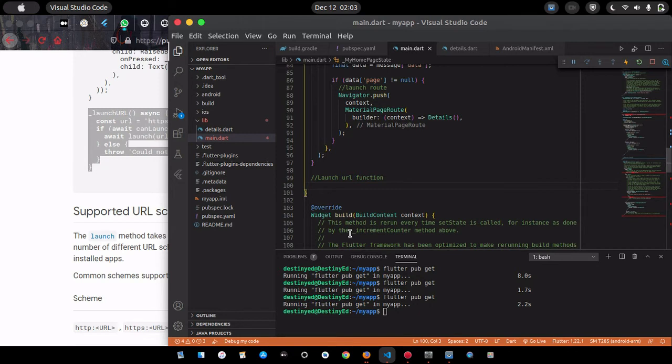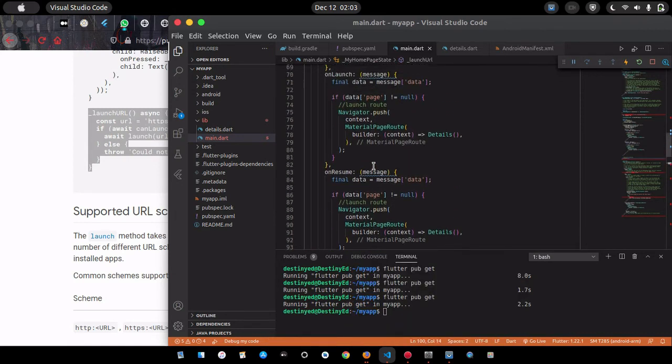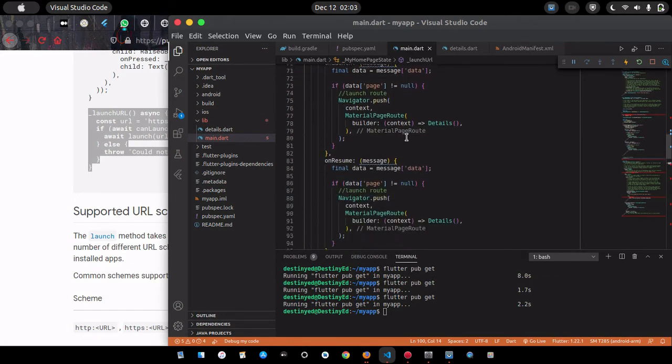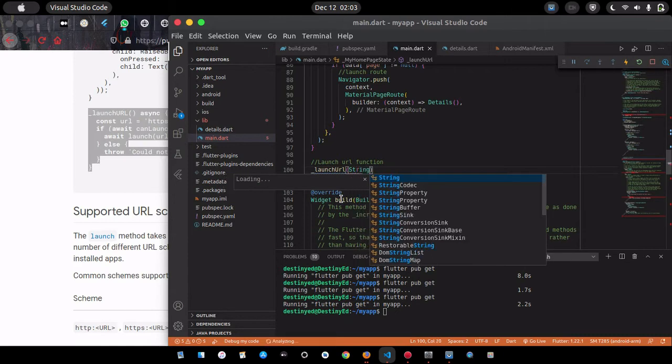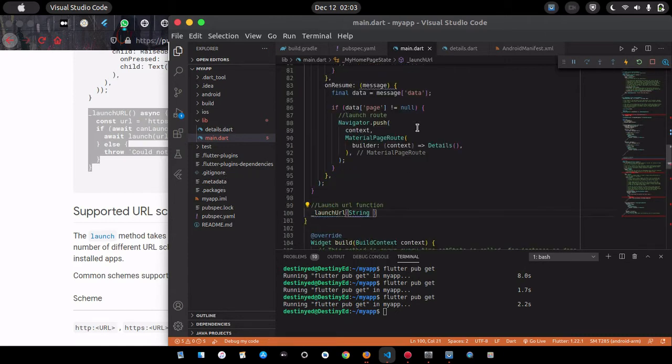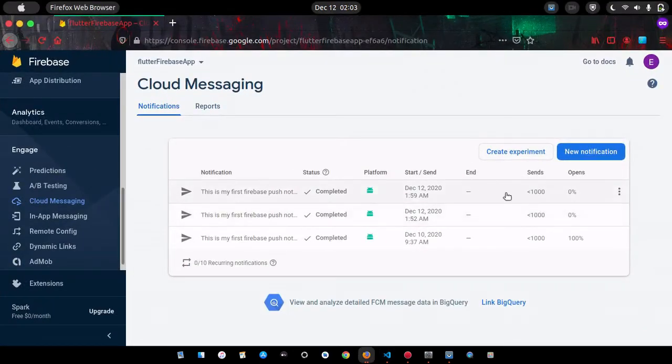Okay, I'll just remove this and start from the beginning so that you'll be able to understand what I'm actually doing. First I'm going to create a function that's going to launch the URL. Since I'll be calling this function inside this Firebase trigger function, I need to specify a string. I'm going to pass the URL based on the value that the user put inside Firebase.